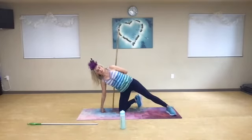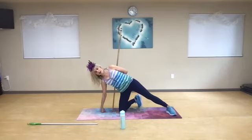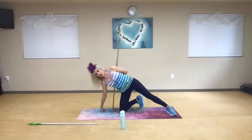Maybe it will feel like it's barely going to lift. You can remove the staff from here and place it in front of you, and you'll notice it'll be a lot easier. But we're trying to work our balance and stability and the strength of our assisting muscles all at once. So take that deep breath in. Keep your shoulders back. Ready?